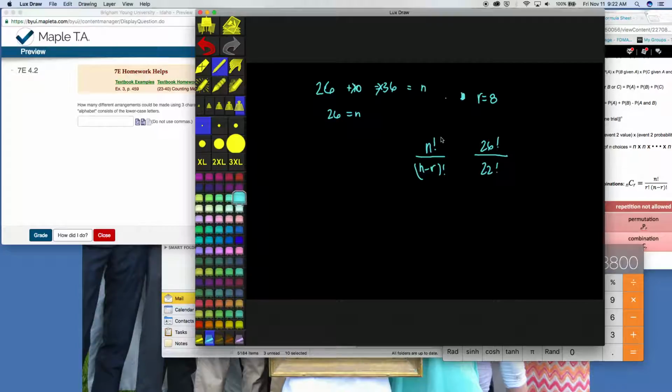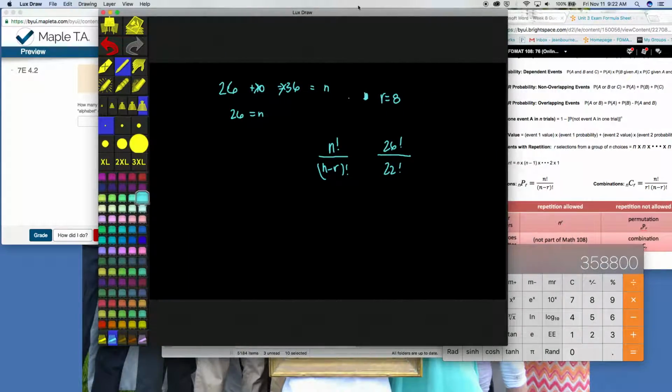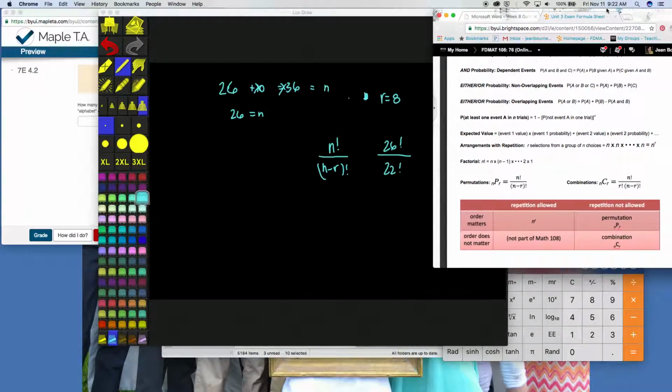Except that's not going to give me the right answer here. If I type that, it'll be wrong because I used 8 instead. But anyway, that's just how you do it. It's pretty easy once you've decided which one to use, and this chart is super helpful in knowing which one to use. I wouldn't remember without this chart. So, all right, hope that helps.